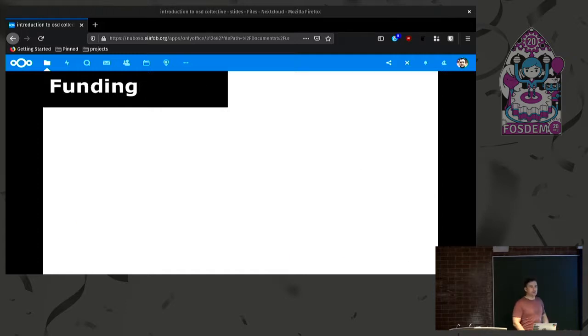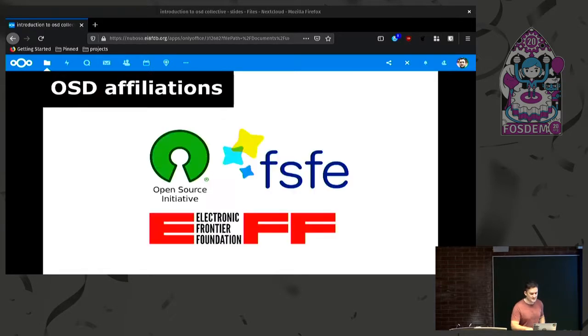Funding, we don't have any. We basically run on contributions from the community. 2 years ago, we got quite a big contribution from Discourse, both in terms of finances and also powering our Discourse forum, which was very helpful. We're affiliated with the Open Source Initiative, Free Software Foundation Europe, also EFF. This is really important because it allows us to bang the very big drum about design and user-centered design and usability in organizations that have predominantly been about technical, code contributions. So slowly but surely we're getting traction there, understanding the importance of design in open source software.